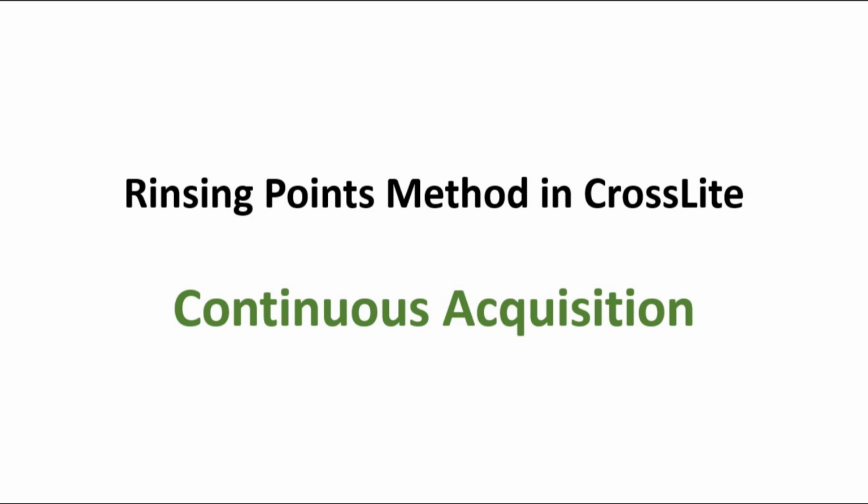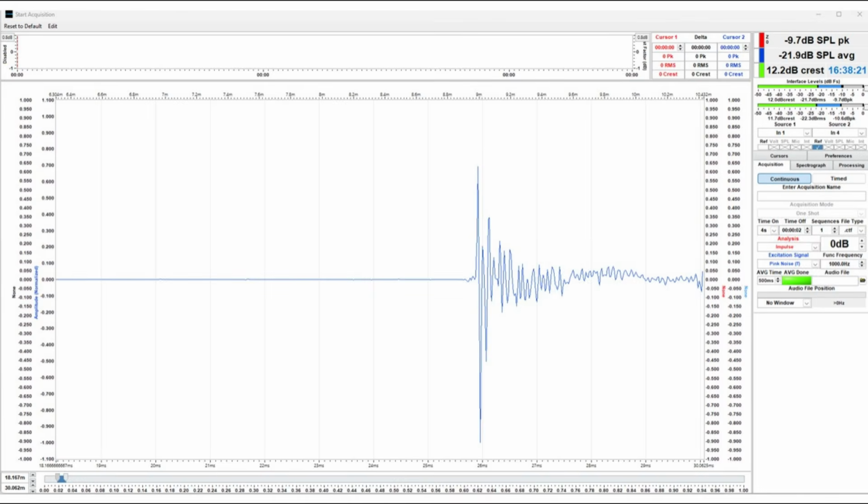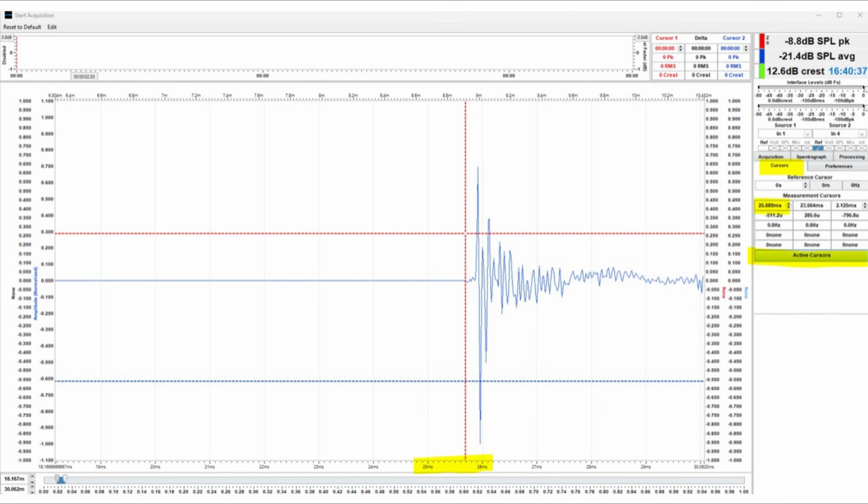We will now apply the method within Continue Acquisition. In this real-time option, we do everything directly from the acquisition window using continuous pink noise by selecting Impulse Response. In this case, I am not using any windowing, and the measurement is very clean. Unfortunately, in this specific window, it is not yet possible to zoom on the vertical axis, but the rising point remains clearly visible. In the Cursors section, let's activate the red and blue cursors.